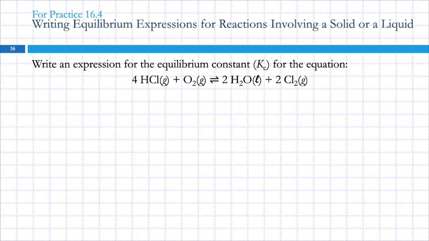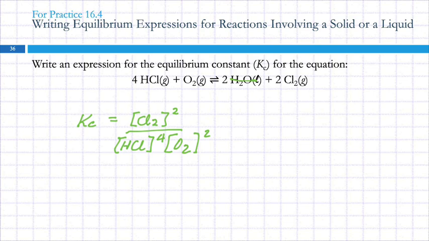Let's do another one. So I'm looking at my products. I'm going to have the molarity of Cl2 squared. The liquid doesn't matter in terms of this expression, divided by HCl to the 4th power and O2 to the 2nd power. Okay? Yes? Why is the O2 to the 2nd power?